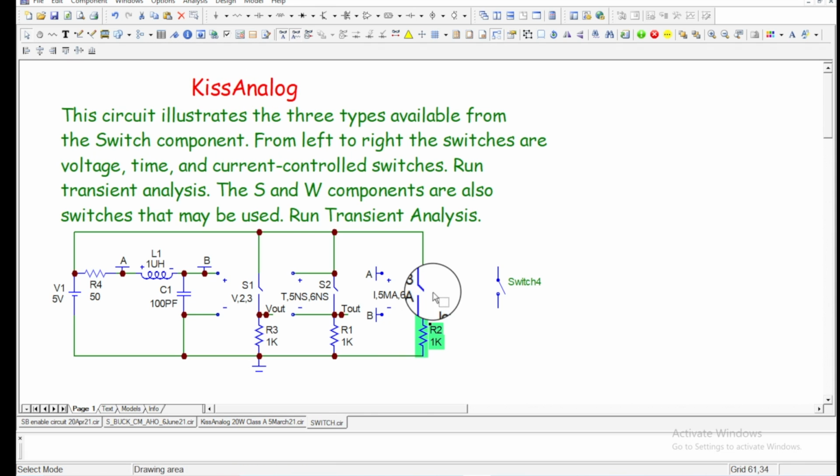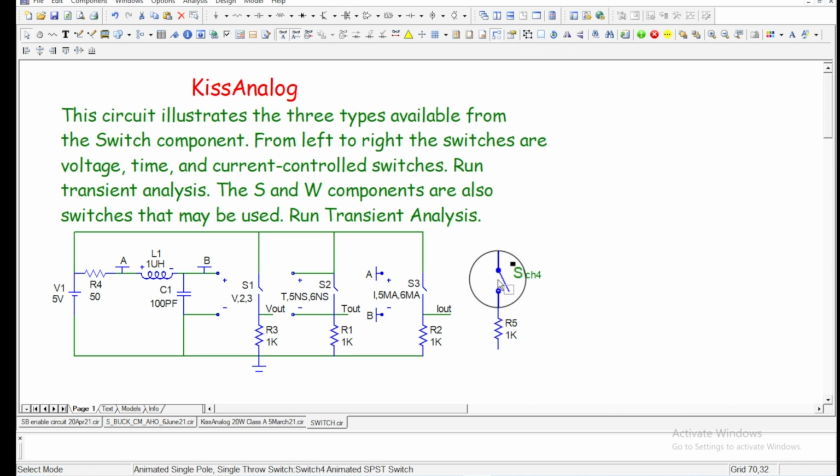So what I can do is I can come up here, here's a copy command, or I could hit Command C, Control C, but I'll do that, and then I'll come over here and I'll say paste. And then what I can do is I can connect those two terminals and it'll tie together for me. Then I grab the switch and pull it and they're tied together. Okay, then come up here to wire mode. See, when I just hover over it, it tells me what it is, and then come down here and finish wiring this guy up.